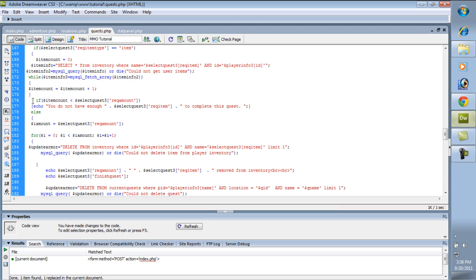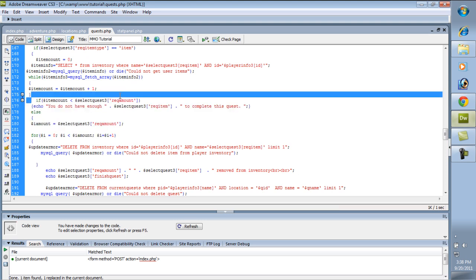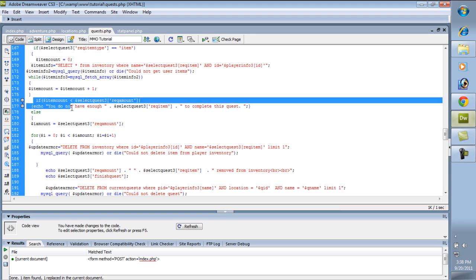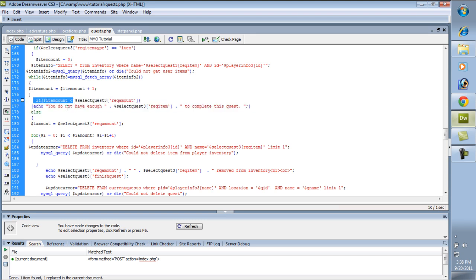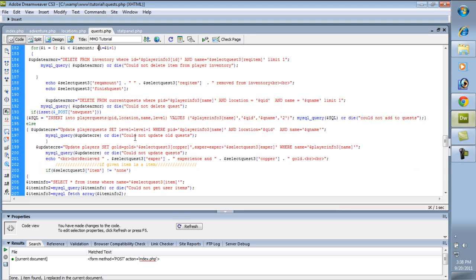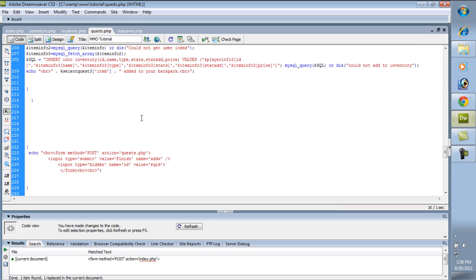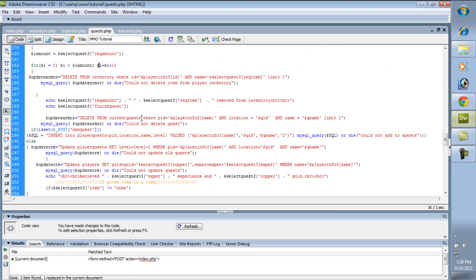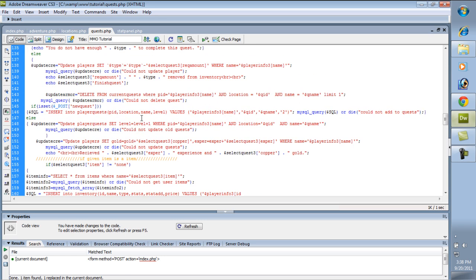And then all it's doing from here, this video is going really long, so I'm fixing to stop it. But you can read through this, and pretty much it's all self-explanatory. All it's doing is it's taking away anything that it's supposed to take away. And if it requires two, let's say 2 flutes, it's going to do a for loop to say, okay, it needs to grab 2 because the required amount is 2, and it's going to delete those from your inventory, and then it's just going to update everything. That's all we're doing through that. So it's real simple code, but it's kind of got a complicated back end a little bit, but overall it's not too bad, and everything can be managed from the database.